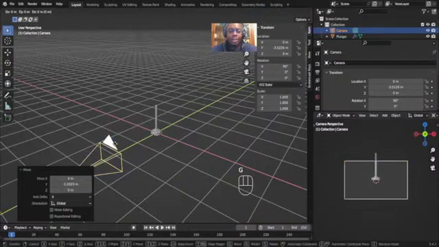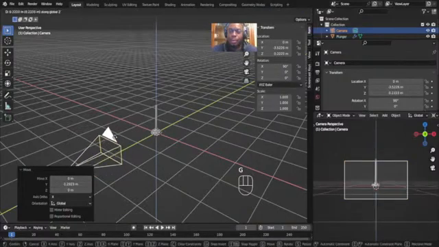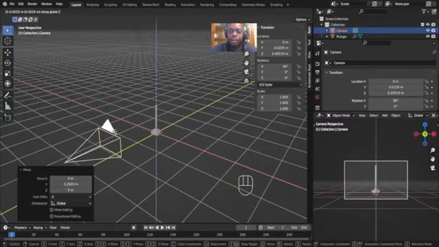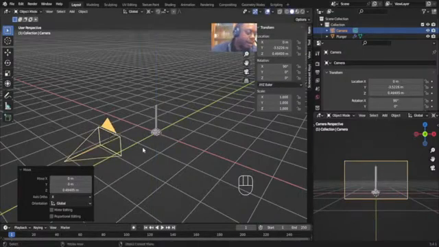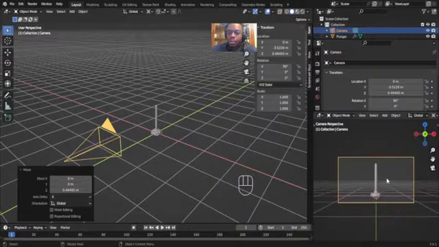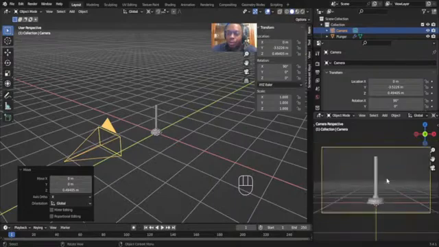Now G on the Z, and I'm gonna move it up. Yeah, like that. All right. Now I'm gonna go over here and scroll on the mouse wheel and move up, but I don't want to move it so much that it doesn't show the ends, the corners. I want to see the corners. So that's the way that looks. So that's good. Okay. Now let's see.